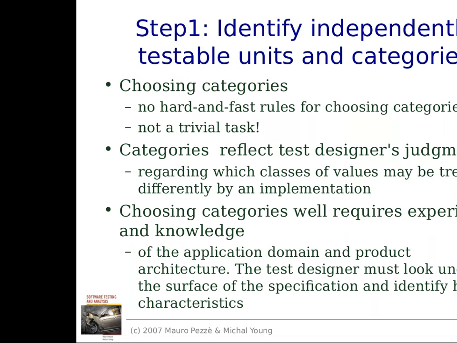So once you have an idea, in this past example, we're coming up with a way to test a computer configuration. There is no hard and fast way for choosing categories, so unfortunately this is not a trivial task. You actually have to sit down and figure it out. Categories are actually going to represent the designer's judgment, so you need to be well versed in deciding how to pick your test cases. So they usually require experience and knowledge, which unfortunately you only gain by trying it out.